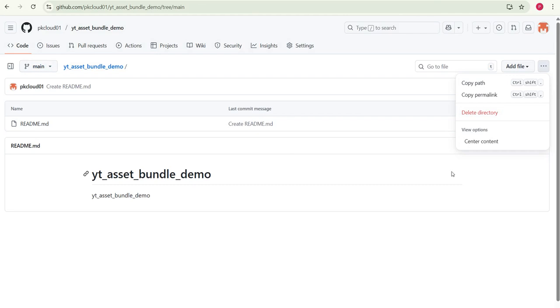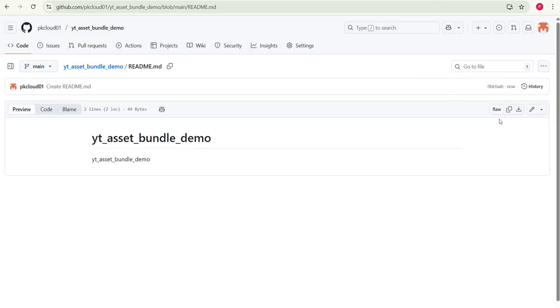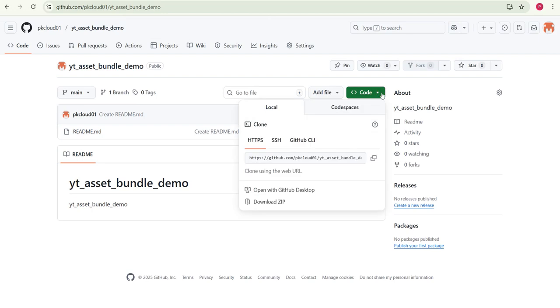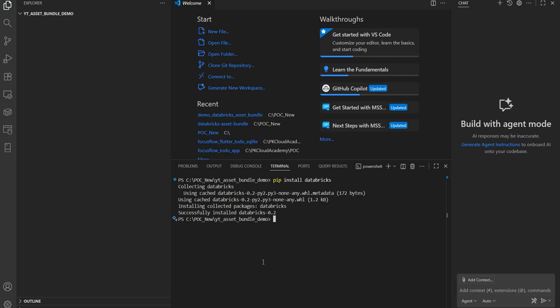Now I need to copy that path, right? So I'll go to my repo path and copy the directory. Okay, readme is not there. We'll go to main. Okay, here under the code I can see it. I will copy that path. Yes, I copied. Now I'll come back to Visual Studio Code and I need to pull that repo.